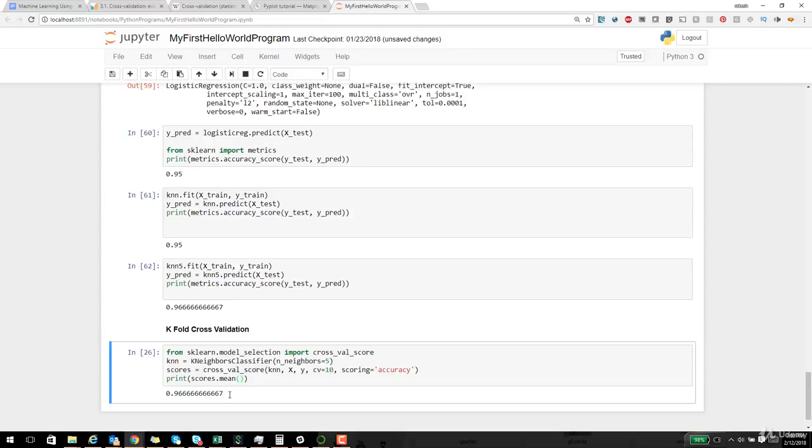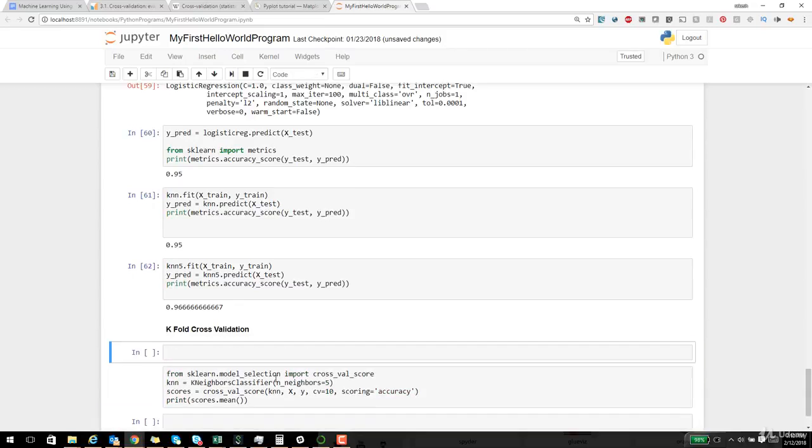Now if you remember, I had asked you to actually compute the accuracy scores for k is equal to 1 to 30, right? In the knn algorithm, we used number of neighbors equal to 5, but you can choose number of neighbors equal to 1 and then run the cross validation, right? So for number of neighbors equal to 1, we'll run 10 different combinations of input and get the mean score. Similarly, for number of neighbors equal to 2, again 10 different combinations and get the accuracy score. So basically that is why I asked you to practice that looping construct, but nevertheless I can show you quickly how it is done.